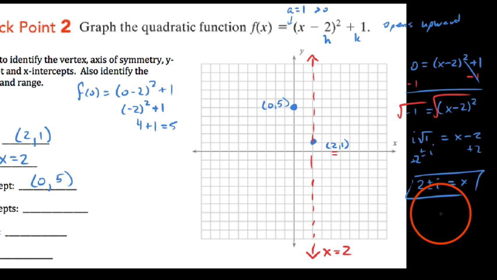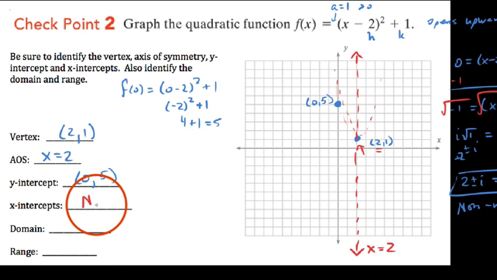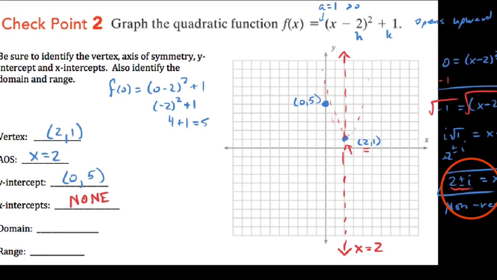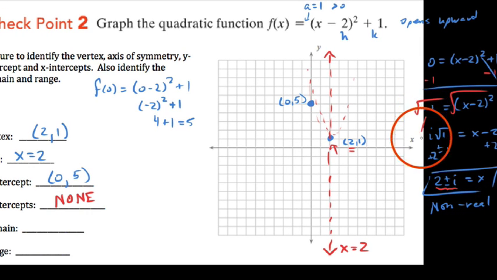Now, the fact is that these are non-real x-intercepts, which means basically that because we knew that the vertex was right here, and because it opens upward, we can kind of get this idea that it's a U-like shape through here. I'm going to do a better job when I actually sketch it here. That it's never going to hit the x-axis. So we're going to write, and I'll write in red letters and all capitals, that there are no x-intercepts here. But the way you're going to be able to tell algebraically is the fact that you ended up with non-real results. So I could have told you right there you're not going to get any x-intercepts.